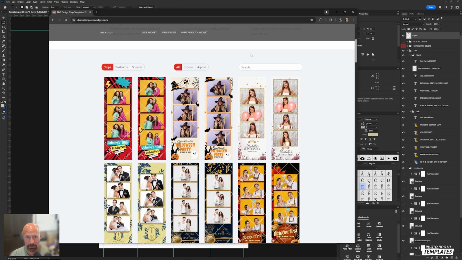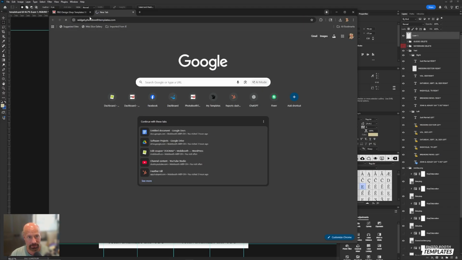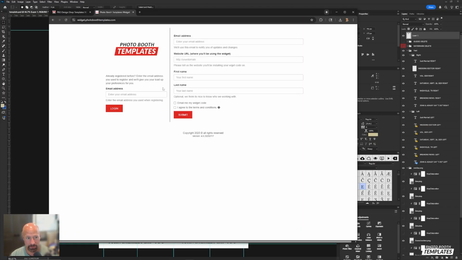Yep. So there should be a link under my account on the website, but it's widget.photoboothtemplates.com, and your membership email should get you logged in there. Okay, great. And once you're in there, you can edit all kinds of stuff.